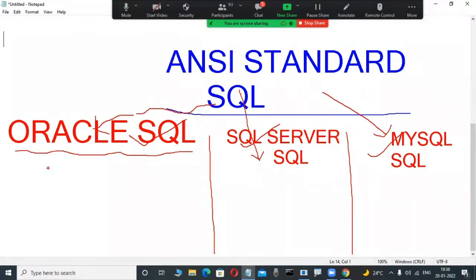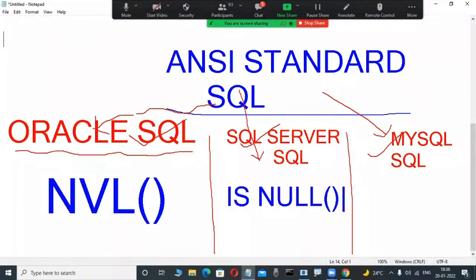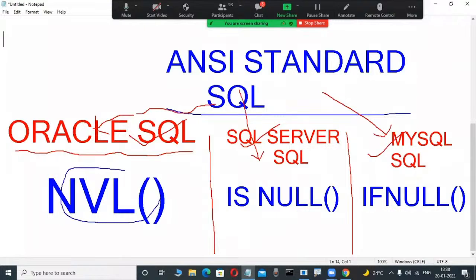The first three or four syntaxes are the same, but otherwise syntactically totally different. And functions are also different. Suppose we are handling null values on the Oracle side: NVL is a function there. But if I use the same function in SQL Server, does it work? No, it does not work, because that is a different language. In SQL Server, ISNULL is the function we use for handling null values. In MySQL, I copy the same function and paste it, writing the code, and it does not work. There, IFNULL is used to handle null values in arithmetic operations in a project. That's why functions are totally different.